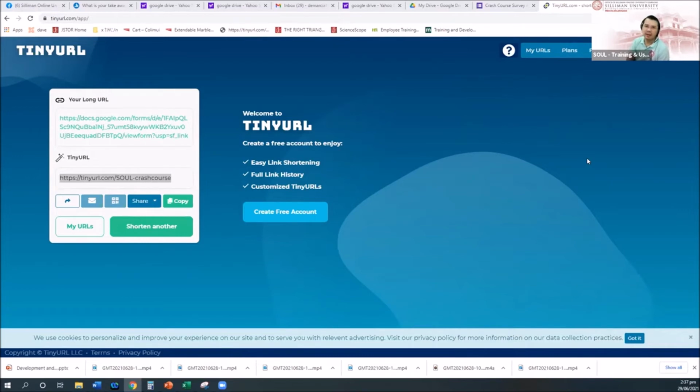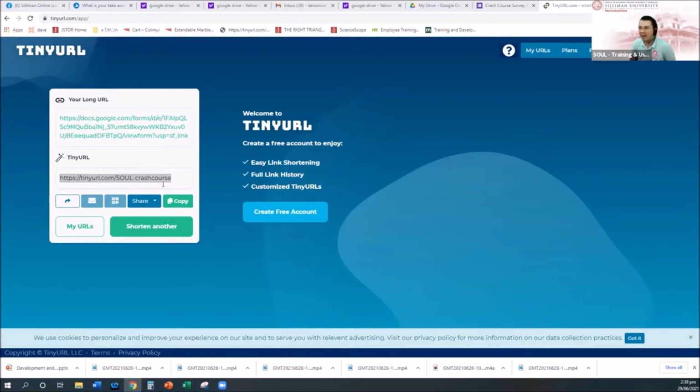TinyURL is not only applicable for Google Form. You can use it for many websites. But nowadays, the current generation will ask, Sir, do you have the QR code of your survey questionnaire?